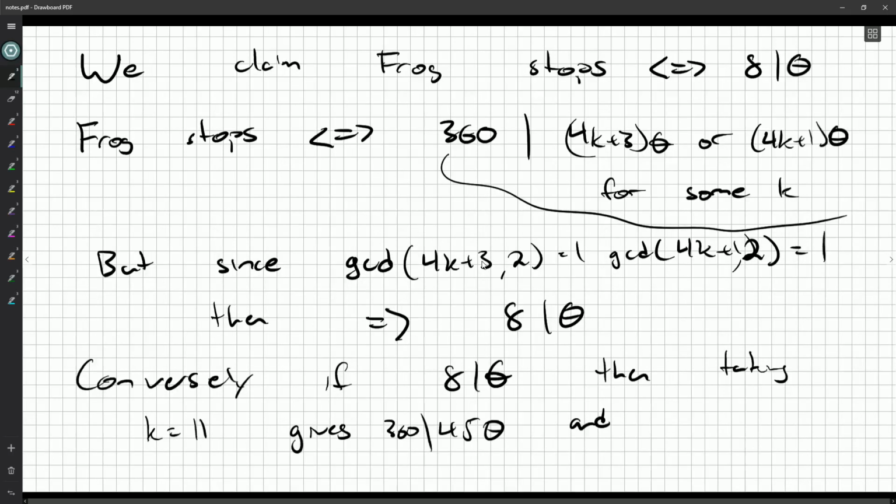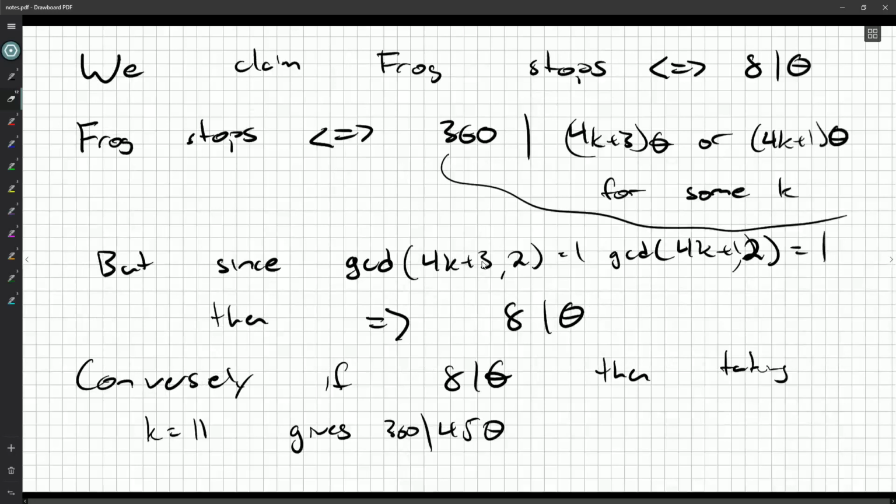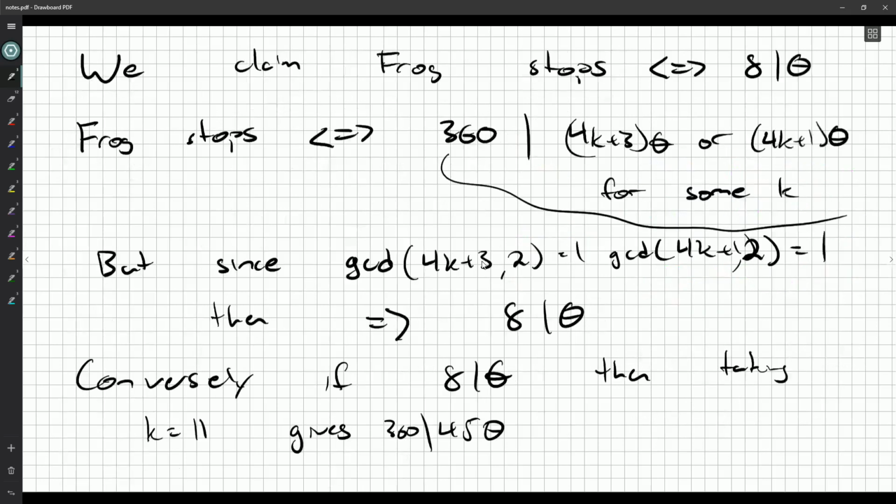Do I need the other one? Is it not enough just to have one of these? Surely this would... Yeah, I think we just need the 1. I mean, if you feel like you need to add in that the other condition also eventually becomes a multiple of 360, fine. But I think just saying after 11 hops... Well, not even 11 hops, just one of these will become a problem. I suppose if you're worried about this k-1 thing, maybe you want to say also k equals 33 also gives it. You don't need it, but, and so the frog stops.